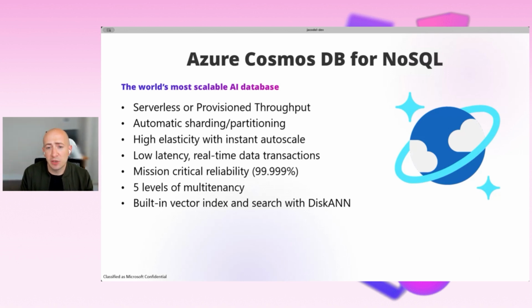More recently, we've developed built-in vector indexing and search capabilities in Azure Cosmos DB, which we'll talk about more in depth and see a demo today. And this features DiskANN, which is a new state-of-the-art suite of algorithms developed by Microsoft Research and implemented for the first time in a Microsoft product that you can use yourself.